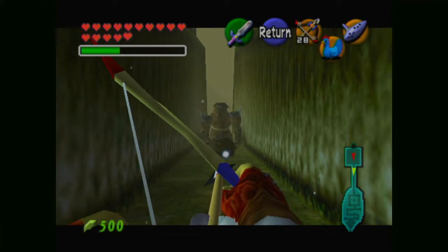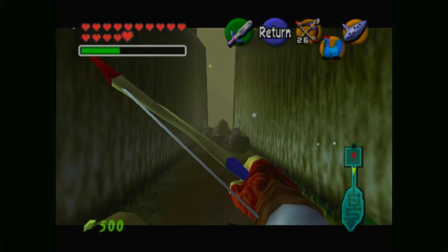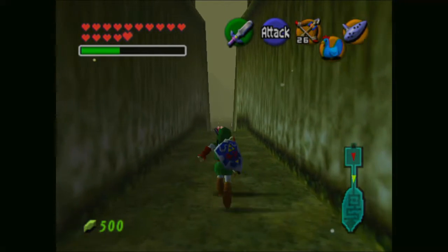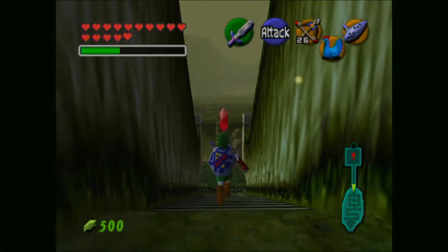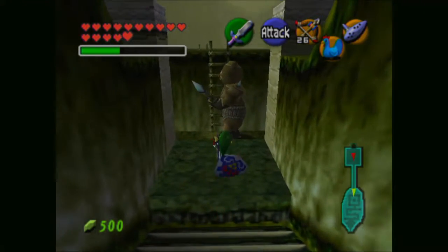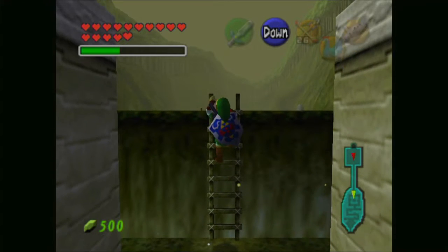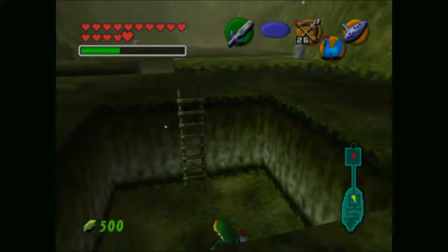Take that, and that, and also that. Please, thank you. There we go. That's a lot of rupees he drops. Wow, 60 rupees. It's so nice just being able to take them out in one hit. Can't imagine them taking more. I'm also going to get some fairies while I'm here.